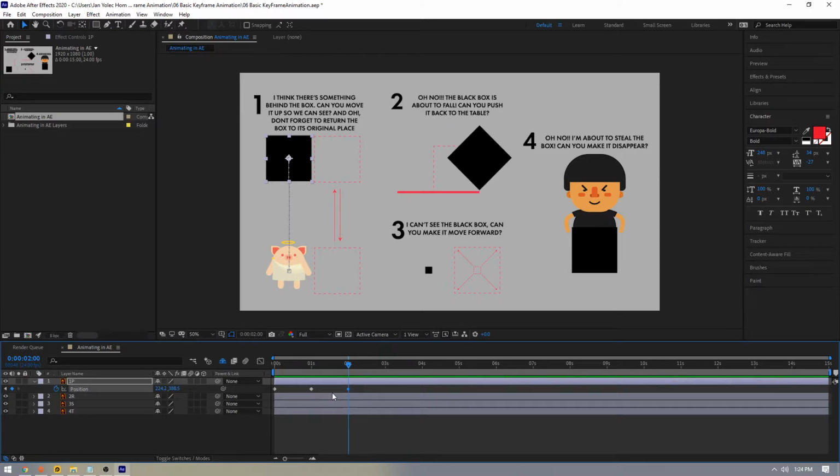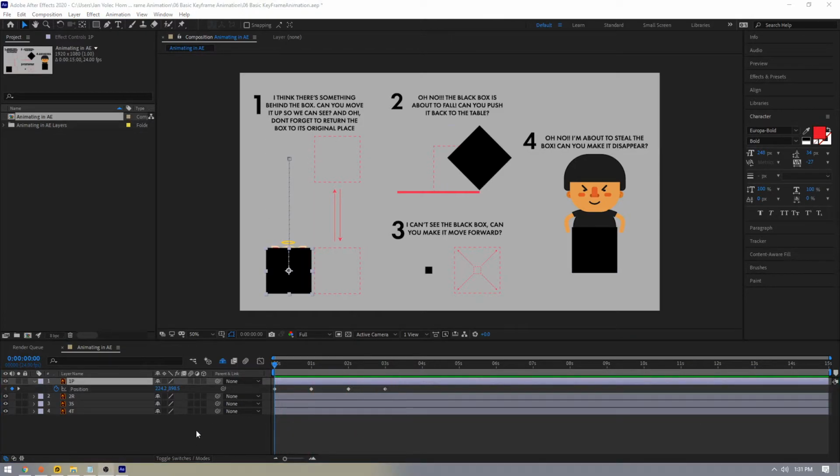So what it will do is, it will add a keyframe with the same value as the previous keyframe. Alright? So meaning this too has the same value. So what it will do is it will move up, then it will hold since they have the same value. And then at 3 seconds, I'll just copy this keyframe, paste it here, so it moves up, holds, and then moves down. Alright, so we're done with 1P.